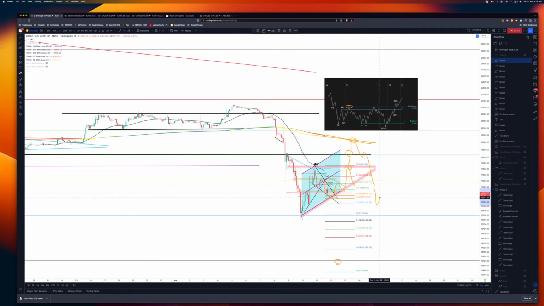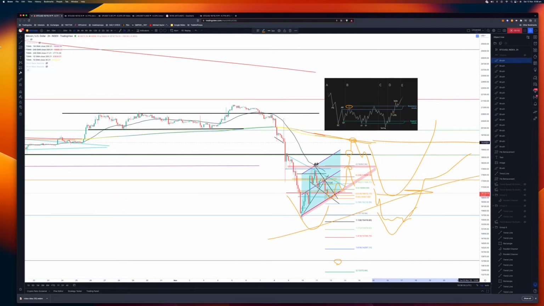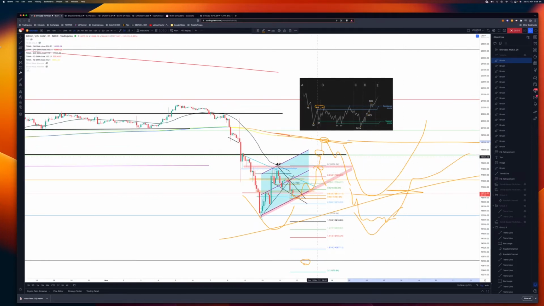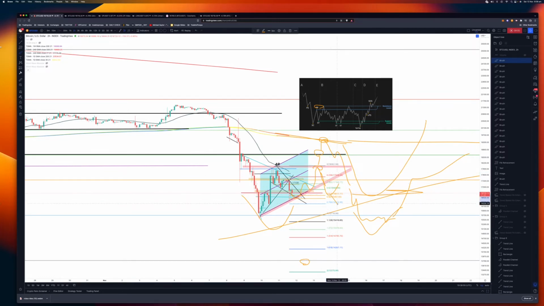And then we'll get a new type of testing, and then we'll get another accumulation structure of some sort. This could be a double bottom, or further higher, comes back down, and we get that structure as well. That will be bullish. But I don't think that's going to happen, not for a few reasons. But yeah, that's this structure. But then seeing if this structure breaks, would that hold it from there? Probably not. Probably there, type of thing. For double bottom, we've got two levels of double bottom. But anyway, this is a theory. There you go.